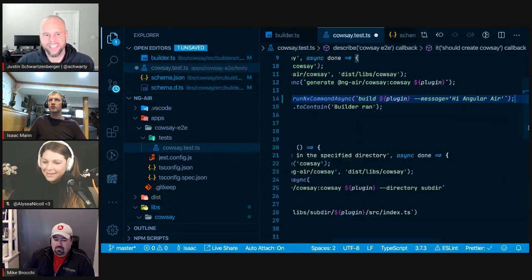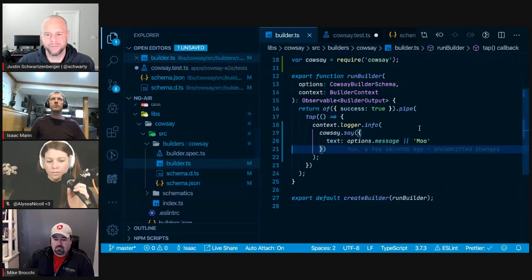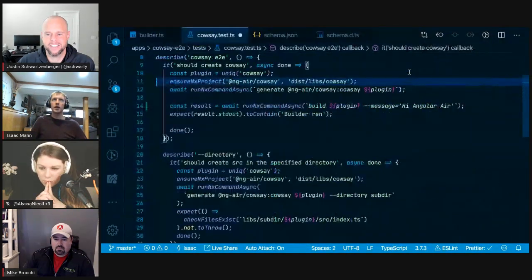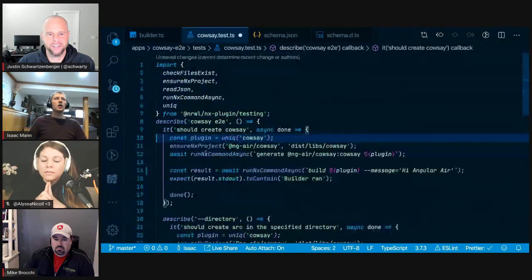That unique call for the plugin or the plugin value? Here, up here, on line 10. What does that do? Does it generate a single string? Yeah, so it makes a new string. It'll give you something like dash cowsay.